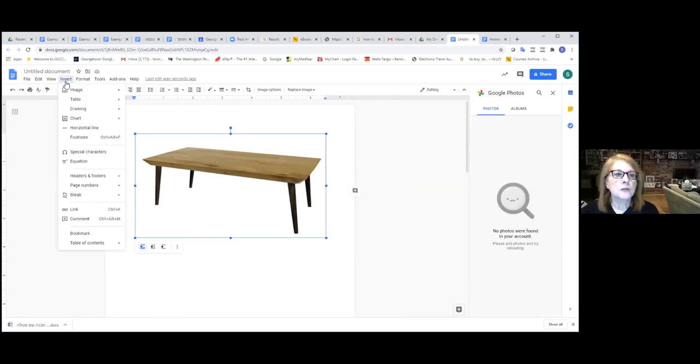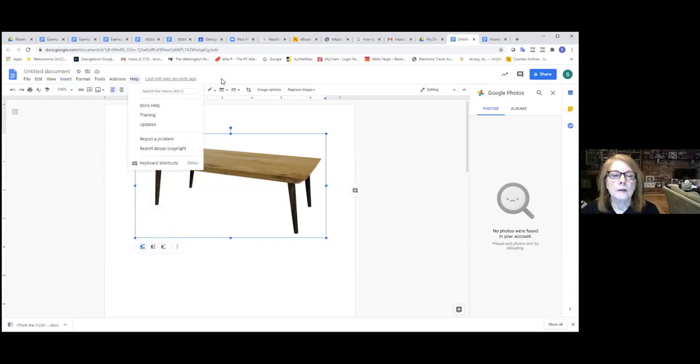So you're going to use this insert. You can use it for the tables. You can use it for images. You can create a graph if you want to. You can put page numbers in your document. Okay. All right. So we've gone in, we've created it, we've shared it. Then the only other things are, is anybody working off of an iPad or a tablet?